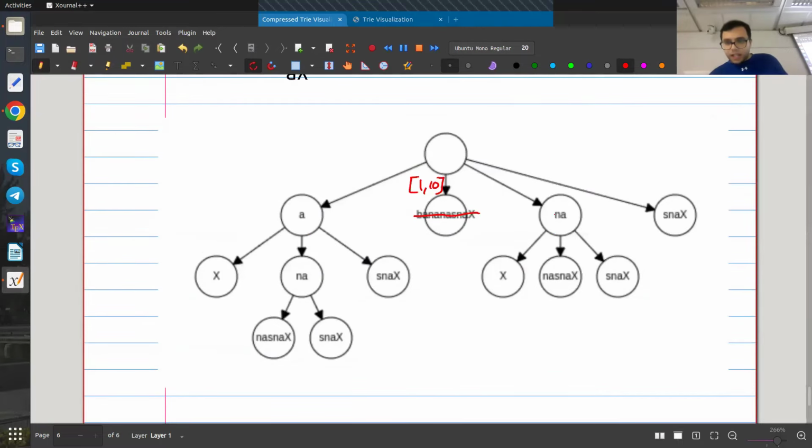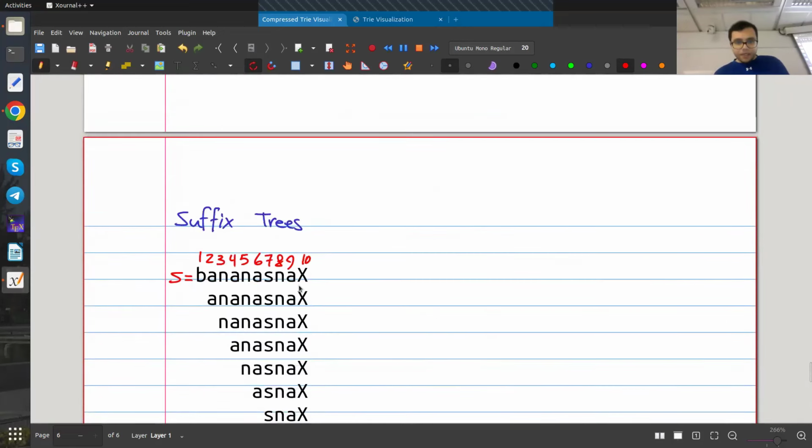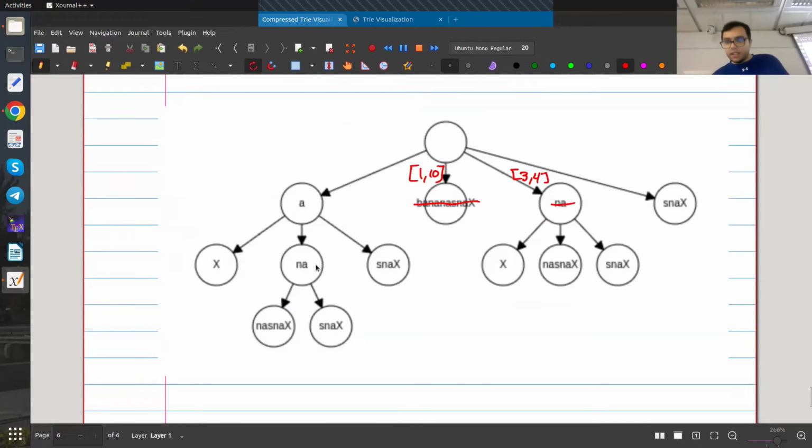So I can just say that here on this edge, I just save the numbers 3 and 4. I have a snacks here, which is from 7 to 10. So on this edge, I would just save the numbers 7 and 10, and so on. On every edge, I'm just saving two numbers, the start point and the end. And that's it. This is what I call a suffix tree.